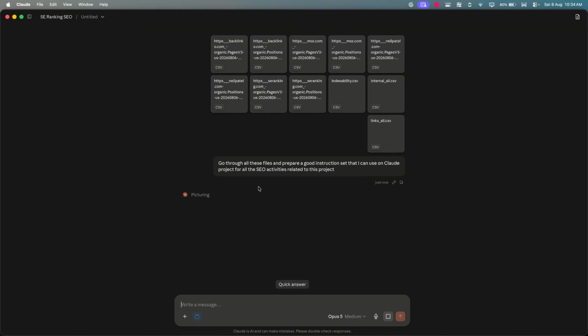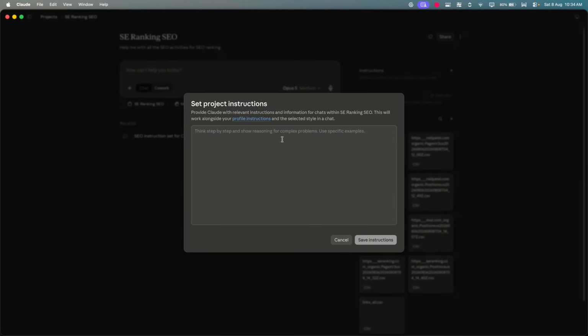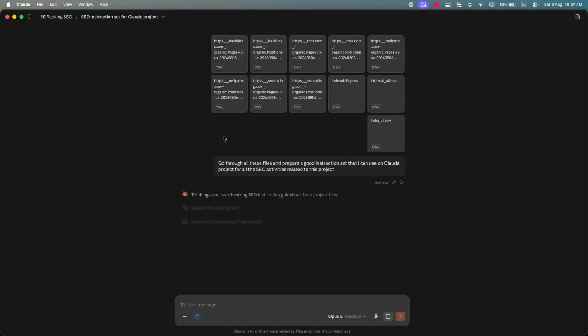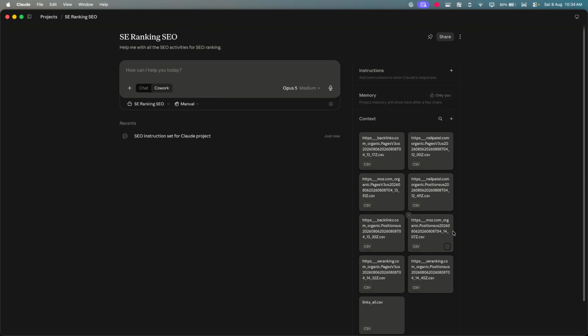What this will essentially do is give you a very good prompt and instructions. It will get a fair idea from all of these sheets on what's working and what's not. And based on that, once you have the instructions, you simply need to copy it and paste it here. So going forward, it will keep it in mind while taking any decisions based on your SEO activities. Doing this simple process will ensure that all the activities and the end outcome that you're getting are of extremely high quality. If you have any doubts, feel free to ping me.